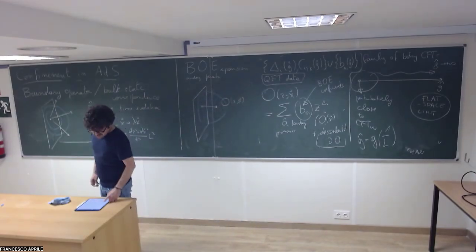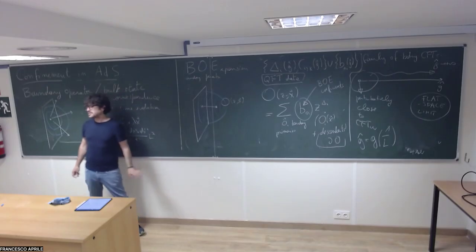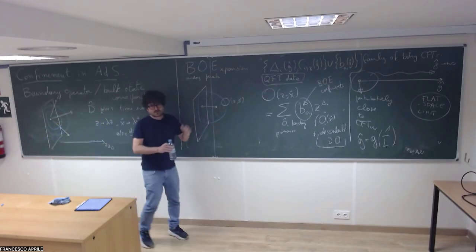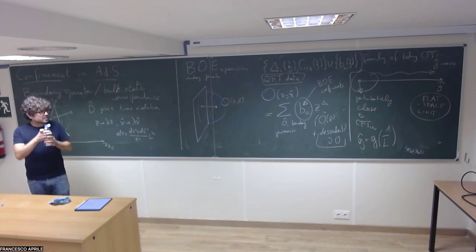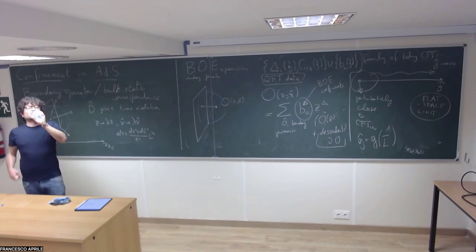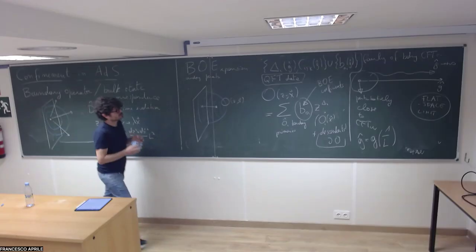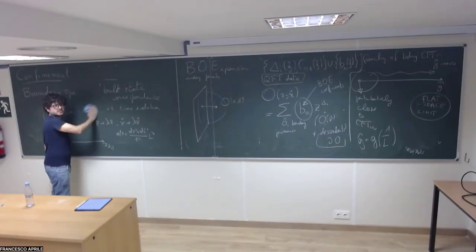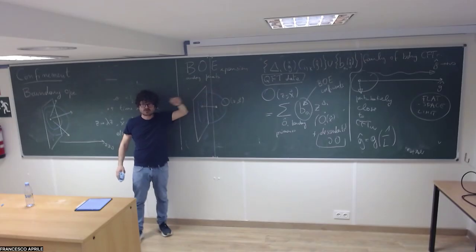Perhaps now, for the last 10 minutes, I want to give you a simple example. It's something that you all know because you probably studied AdS/CFT in some capacity, but I want to reinterpret it in this language just to warm up with it. It's the example of the free massive scalar in AdS. So let me do that. Let's start here. But maybe I should ask first if there are questions. This was a bit abstract. Now let's try to make it concrete with this example.